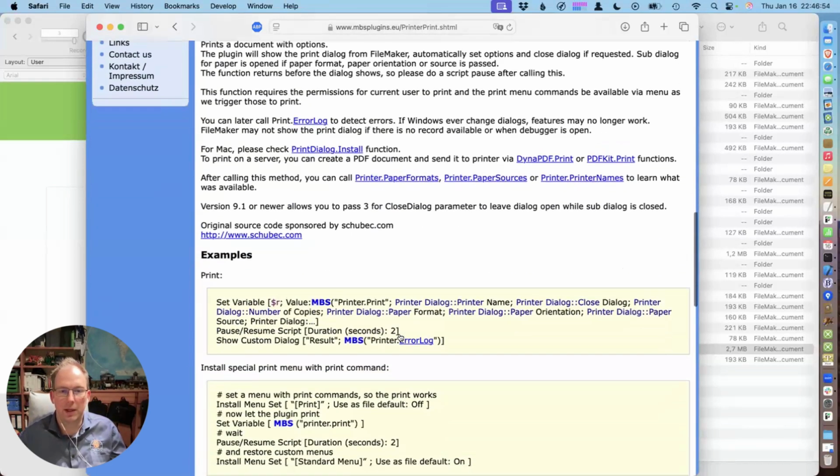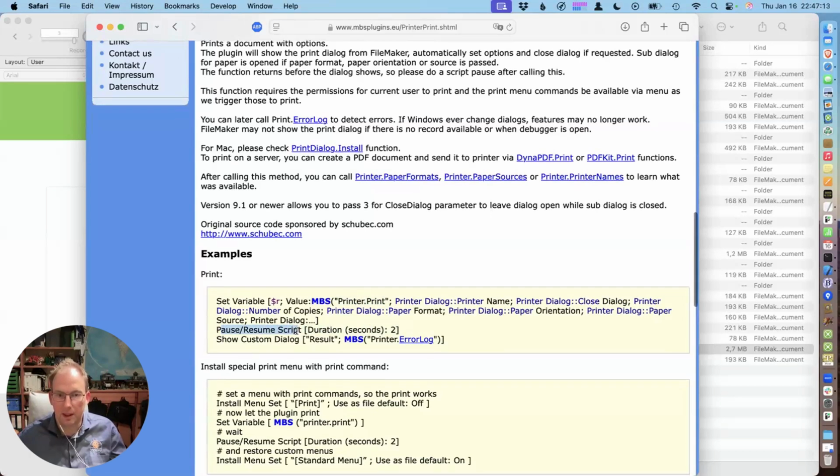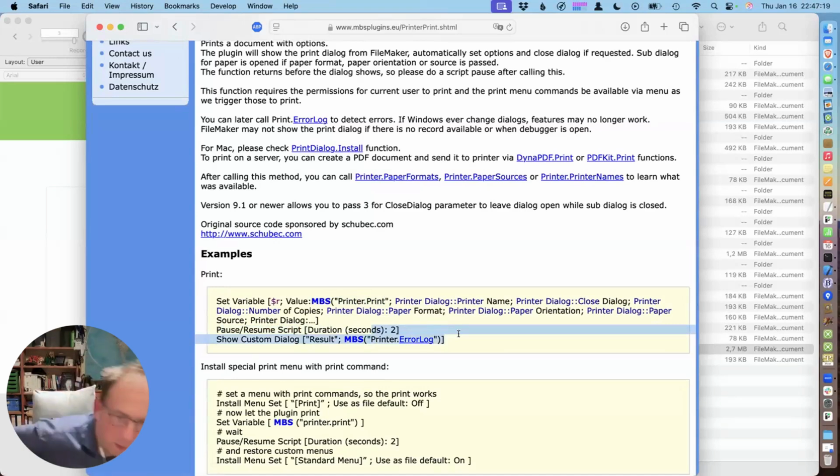So once you run this, you need to have a mandatory pause for the dialog to run. So the plugin command will return very quickly. And then while the pause is running, the dialog will pop up, the plugin will click for you, and the dialog will go away. Usually in less than 2 seconds. And then we have an overlook to see if something went wrong.